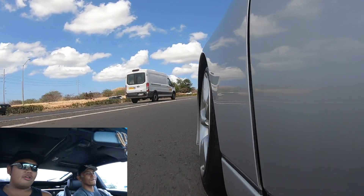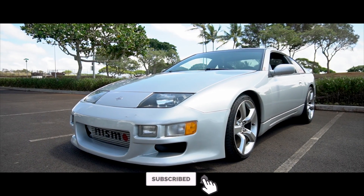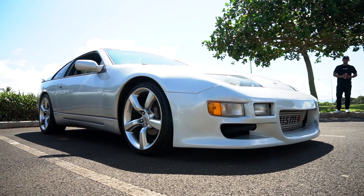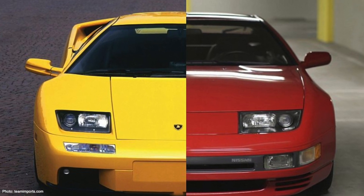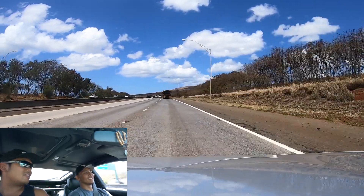You don't really see too many of these around because not many people took interest in them. For all the Z owners, it's imperative that you know where those cars came from. When you look at the styling, especially for America in the '90s, the body shape was transitioning from rigid lines to being round. This car still held those 60-degree headlights. The cool thing is — Lamborghini's Diablo? If you take out the housing and look at the headlight itself, they're using these headlights. People would take something from a Japanese car and put it in a top-dollar Diablo supercar. In a way, you can dub this the Japanese Diablo.